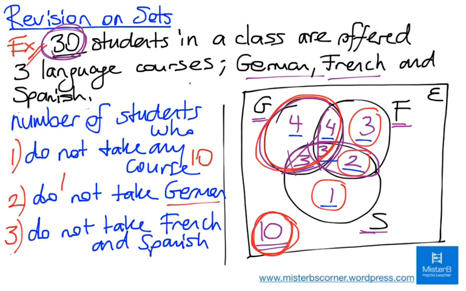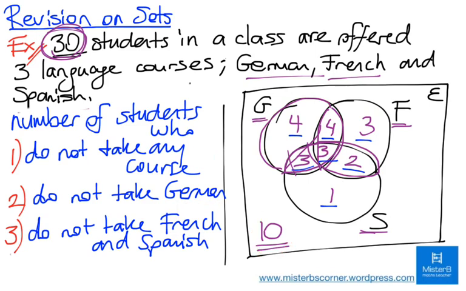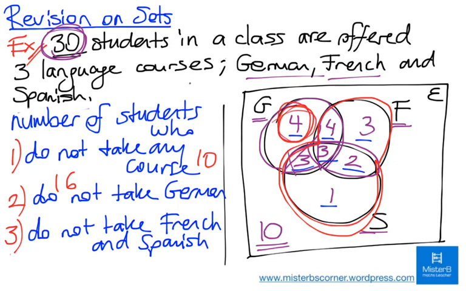Now, let me just clear this mess up a little bit. Now, let me write, this is 10, this is 16, these are the answers. Right, so the third question says, number of students who do not take French and Spanish. Well, the students take French and Spanish here, right? So we're talking about students who do not take French and Spanish. So there are 4 students who are taking German only, good. And there are students here who do not take any course at all, so I have to consider these while answering it. So the answer must be 14.